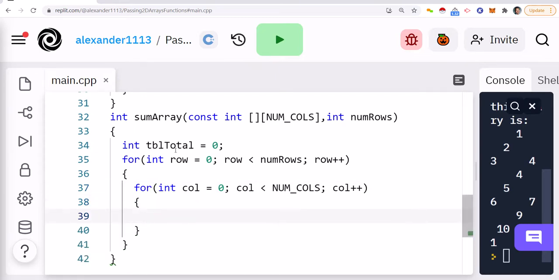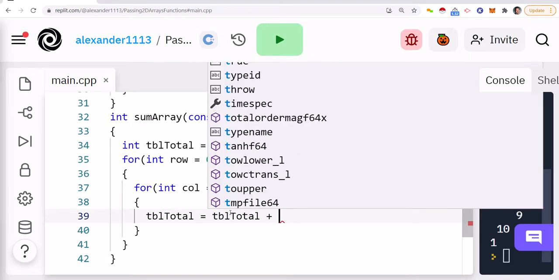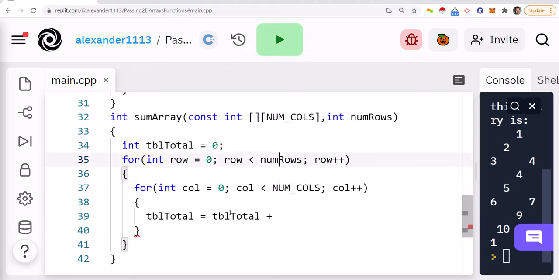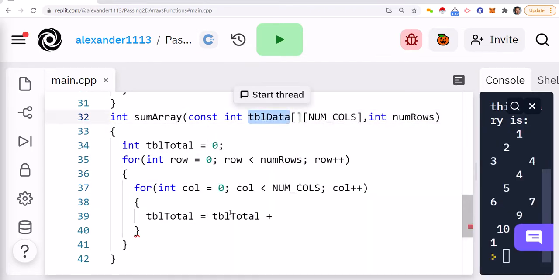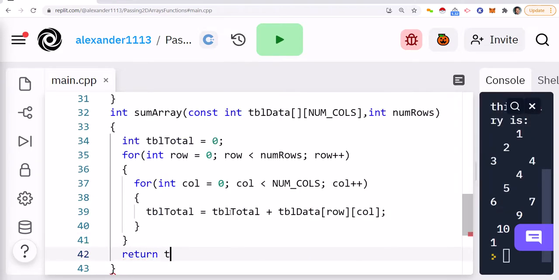Now I'm going to take my table total as my accumulator, and use the same variable and accumulate, and then add on to my table data. Sorry, it should be table data, row col. And then I'm going to return the table total.